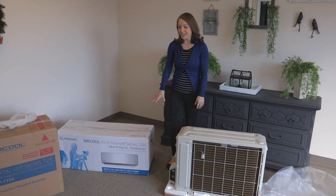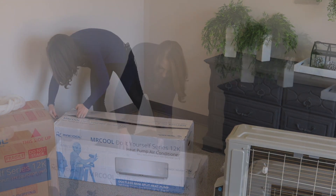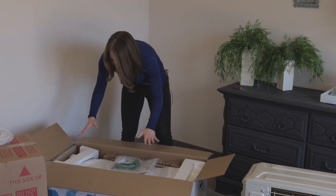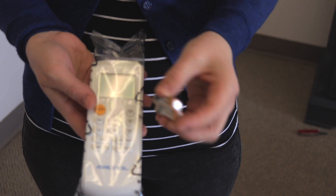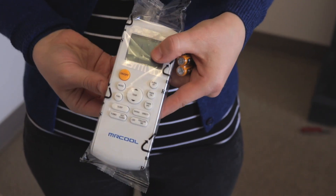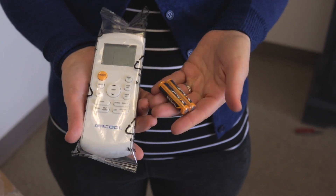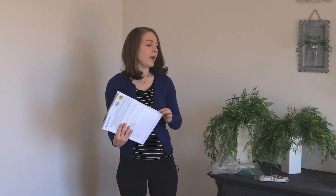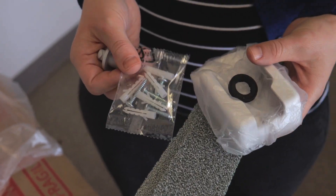The smaller box is the indoor unit, which is what you'll actually install on the wall. I can tell a lot of care has gone into the packaging because everything is really tight and secure. Right on top we have a bag full of goodies. The bag includes the remote, and it also has batteries included, so that's really nice. The remote is what you'll use to control the indoor unit. Also in that little bag you'll find the installation booklet, user manual, and the remote control user manual. The bag also includes screws and other things you'll need for mounting the unit to the wall.